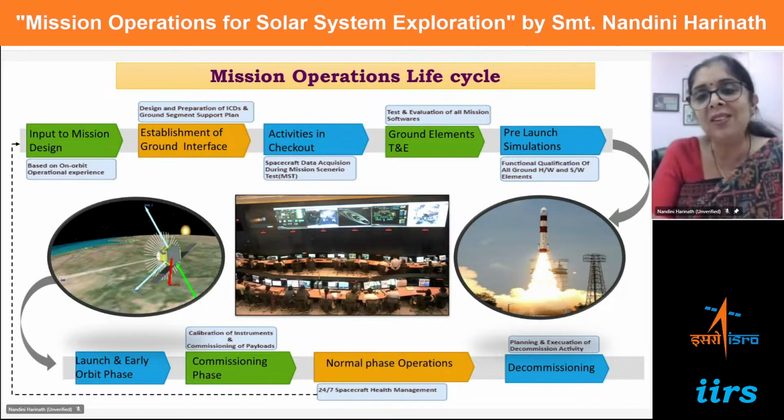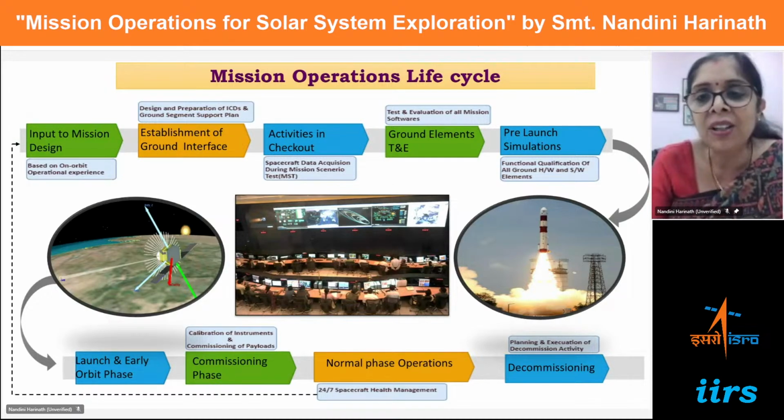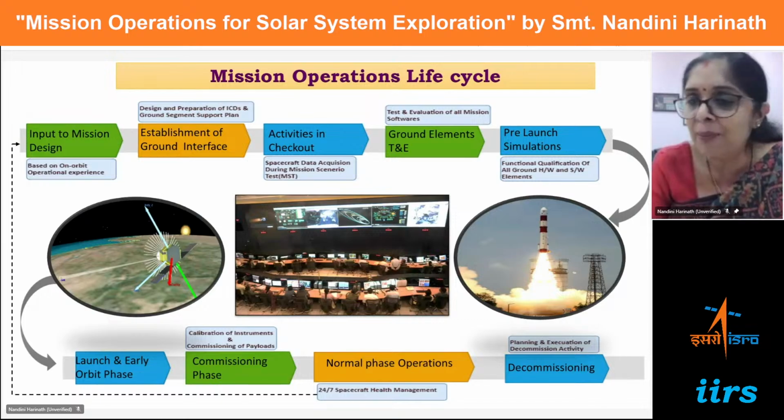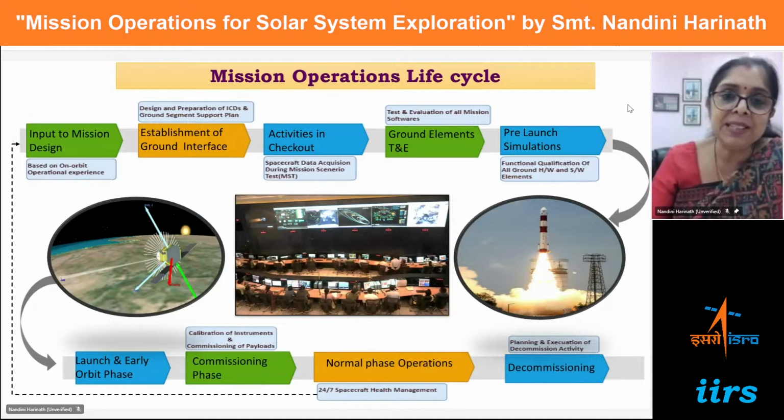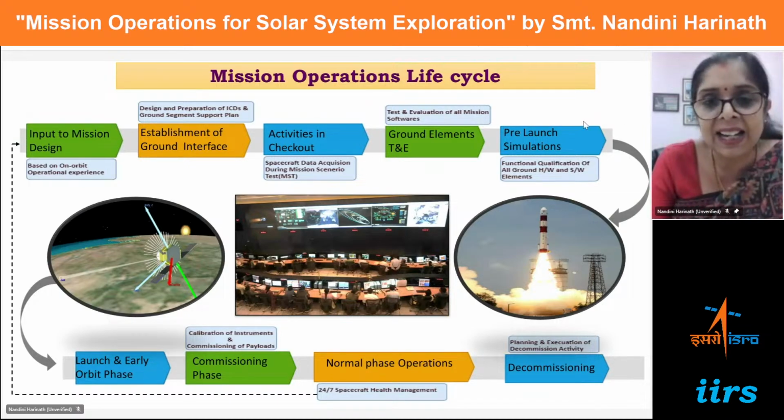Most of you would have seen the launch taking place on the TV. Most of the launches are telecast live. And from then on, the minute the satellite is injected into space, our tracking control center, where our team works, that is the picture in the middle, where you see people sitting, takes over the satellite and they start to track and control the satellite.